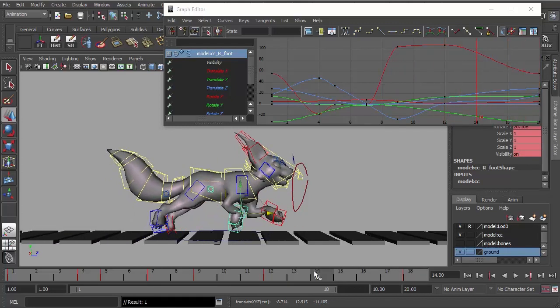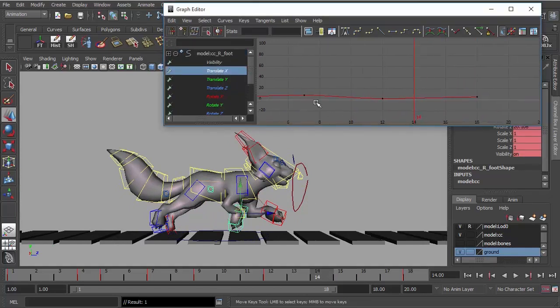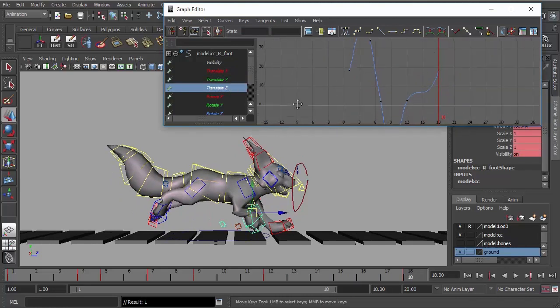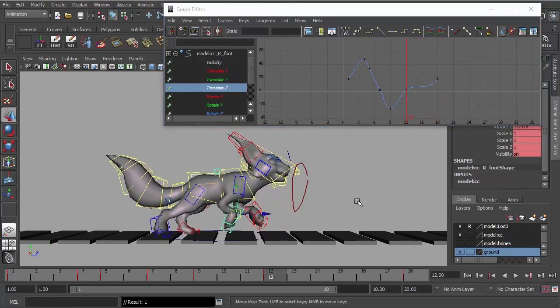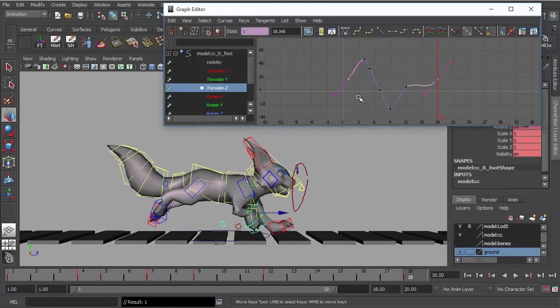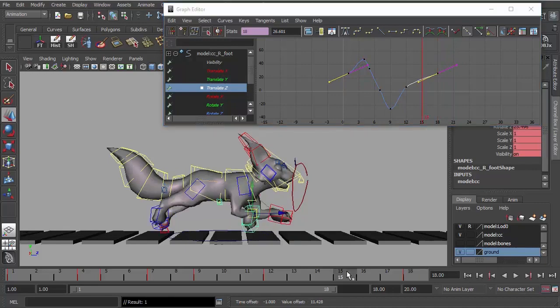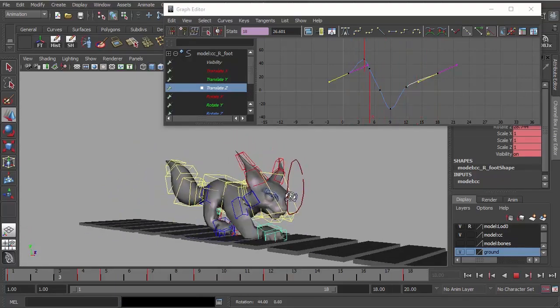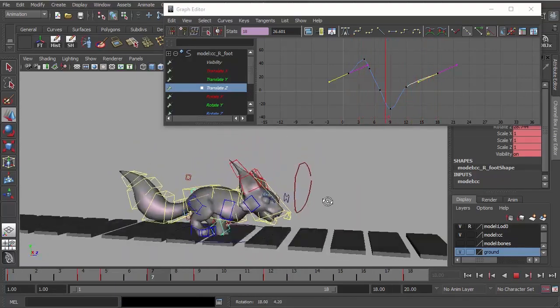Okay, it is low in here. So let's check the keys. Probably here. Here's the problem. Much better.